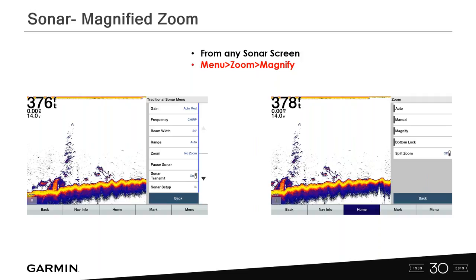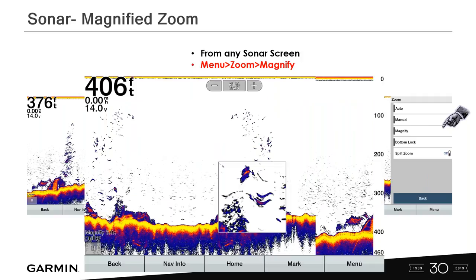So magnified zoom is pretty cool. When you're on your traditional sonar, and this works with side view, clear view, panoptics, as well as traditional sonar, click on your zoom and then click on magnify. When you click on magnify, this box is going to pop up on the screen. That's going to allow you to pinch that box, and you can zoom in and out with your fingers, and you can drag that box across the bottom to see structure.